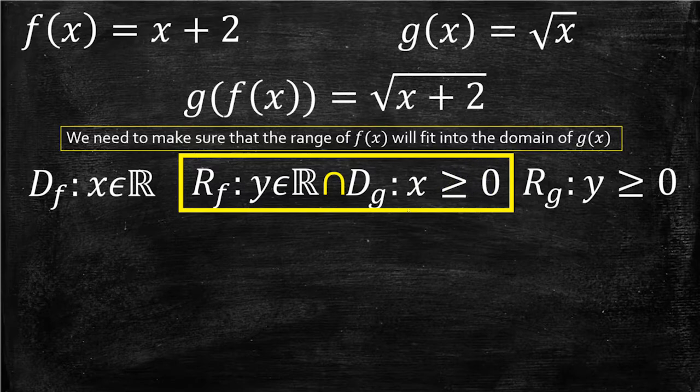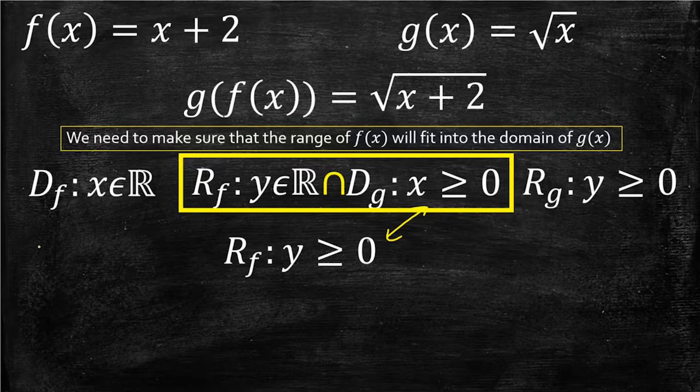So we can't actually change this restriction on the domain of g, but we can restrict what comes out of f. We want to restrict f such that the range of f is y greater than or equal to 0, because then the domain of g and the range of f match up perfectly. If we restrict f so that we're only outputting y values greater than or equal to 0, then we don't have to worry about it fitting in with the domain of g and outputting some positive value for the range of g. But of course, if we're restricting the range of f to be y greater than or equal to 0, we're going to need to restrict the domain of f.